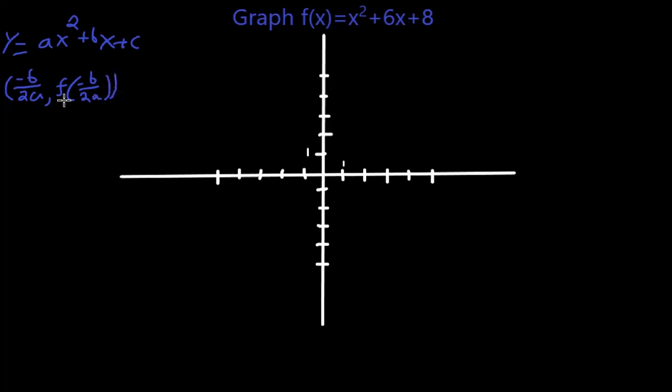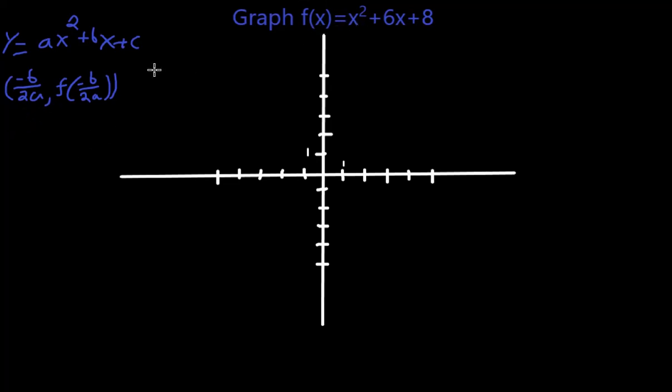This is basically saying that the x value of the vertex is going to be this value, which we can see from the formula. You will find out the reason why this is happening when you get to calculus, but it has to do with the changing slope of the line. But just for now, you'll just need to know that it is negative b over 2a. And then f of negative b over 2a is simply saying the y value, or the output of the graph when x equals negative b over 2a. There's really no other value this could be, because this is just the value of the function when x equals negative b over 2a. So what we're going to do is find that.